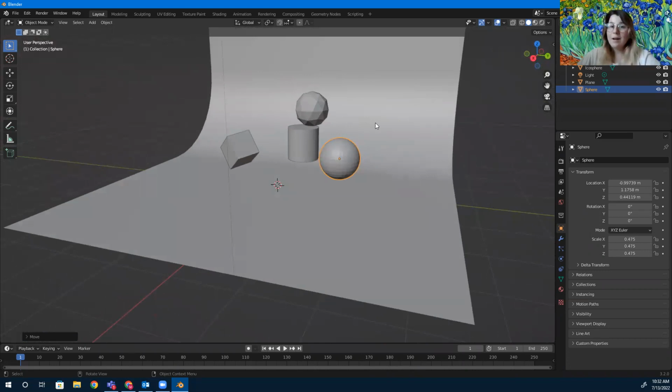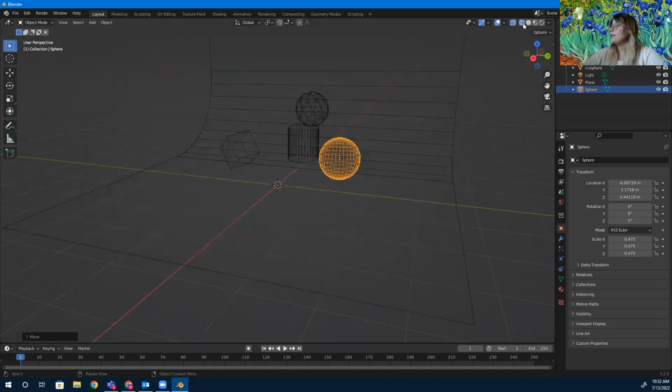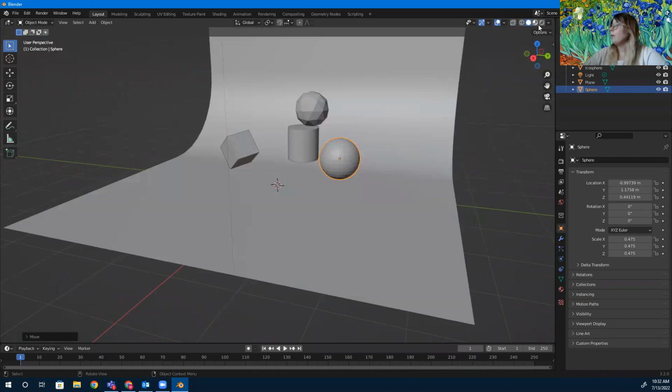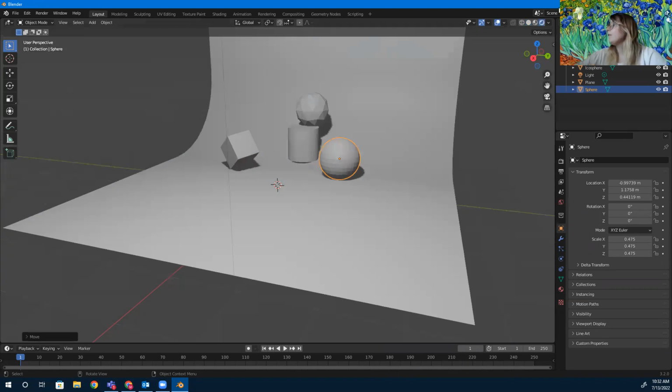So to add our light source, it's very similar to when we add color in that we need to use this little toolbar up here. So again, this little circle gives us the outlines. This is the default that we're in. This last circle right here is going to put us in the mode that we would see if we were rendering it. So this gives us a more accurate view of what we're going to make. This lets us see our light sources a little bit better. So we need to make sure we are in this mode, the viewport shading mode. This is essentially our rendering mode.